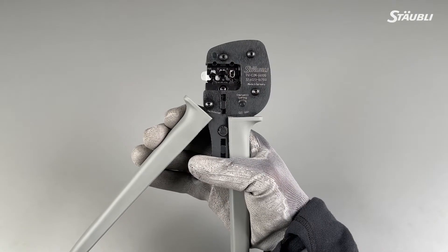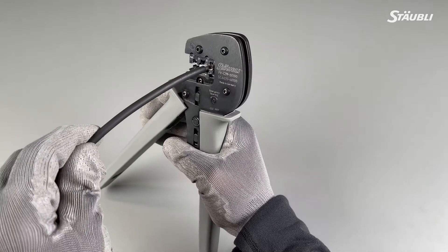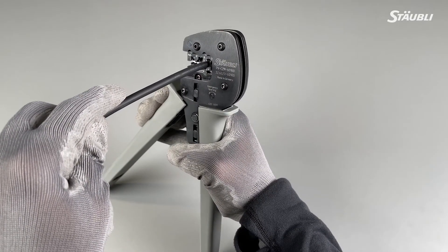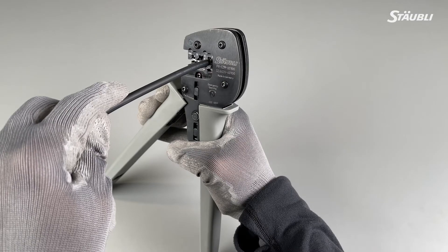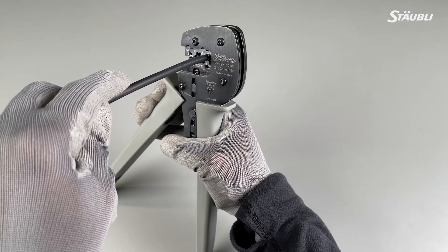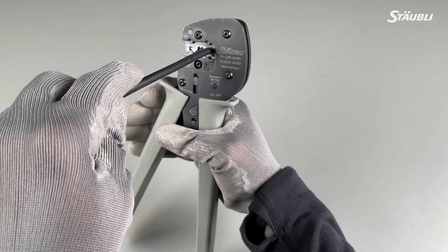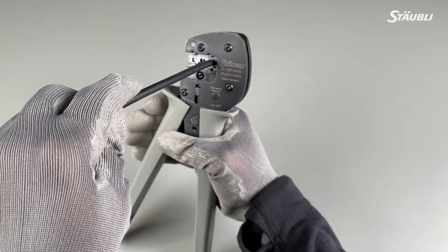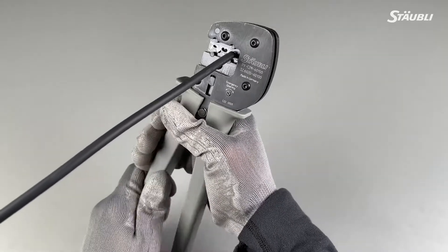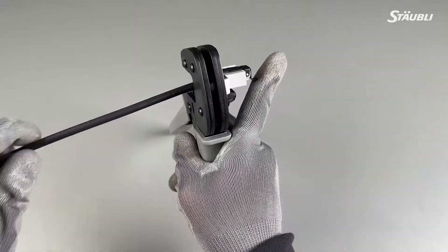Carefully hold your crimping pliers in place and take your pre-cut stripped PV wire. Insert the stripped end of the PV wire into the metal crimp contact until the strands come up against the clamp, as far as it will allow. You want to hit against that bail that is on the other side — sometimes you could even hear it tapping. Now hold the crimping pliers in place and pre-close them until they are grabbing onto the wire to preserve the alignment and position of the strands. We are now going to fully cycle the crimping pliers — sometimes a click is audible. Once fully cycled, let go of the pliers and open the bail to release the crimped contact.